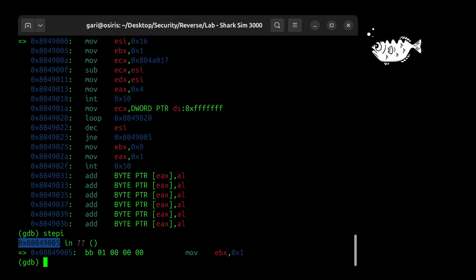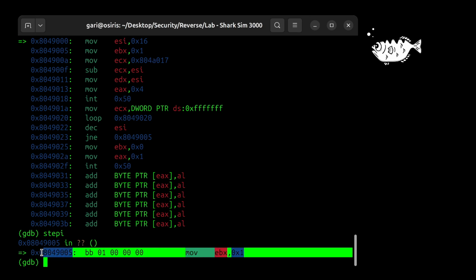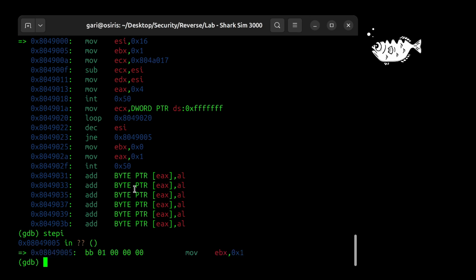In this case, the instruction at address 0x8049000, which was mov esi, 0x16, so move hexadecimal 16 to the ESI register, is the one that was executed. After running stepi, the printed instruction is the next instruction that is going to be executed by the processor. The arrow here indicates that this is the next line of assembly that the processor is going to execute.